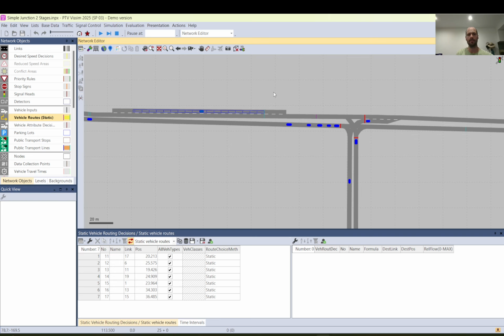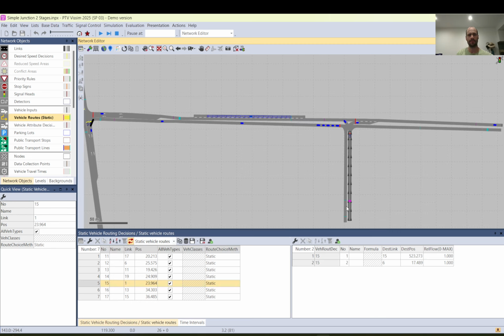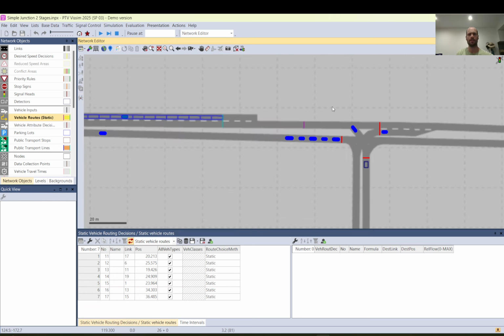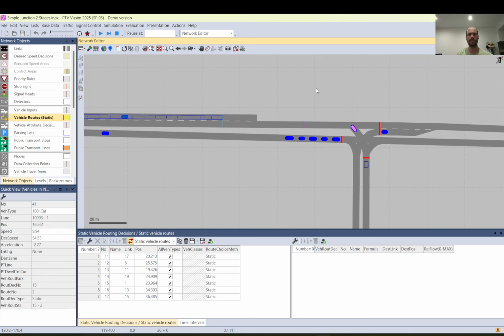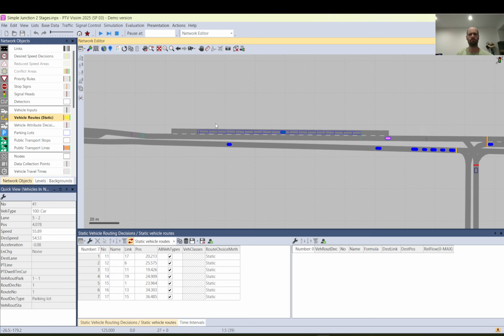But if we wait a little bit, this vehicle is on a static route, 15.2, so from like there, it's on that one. But once that vehicle passes that, it becomes parking lot. And then it goes there, parks, and now let's go back to this one.